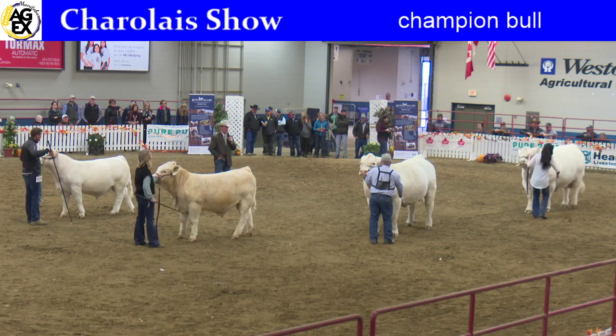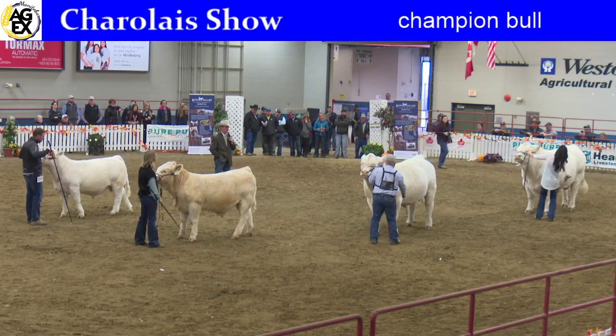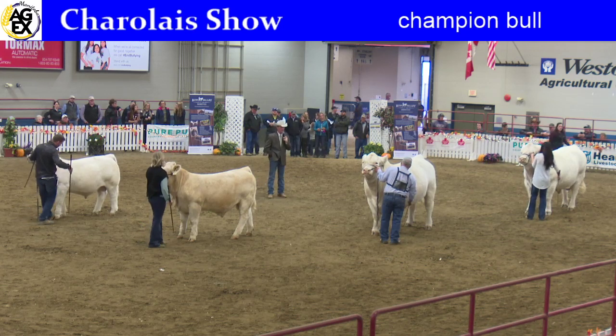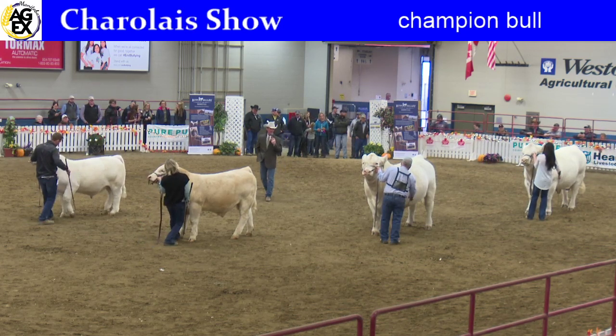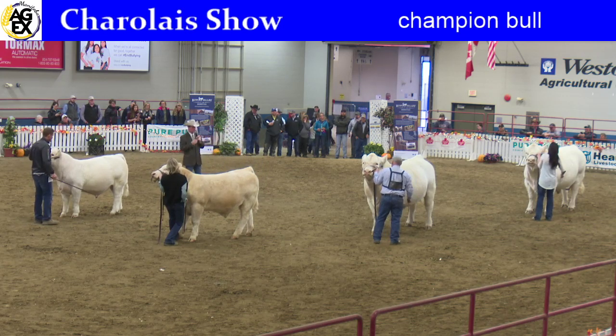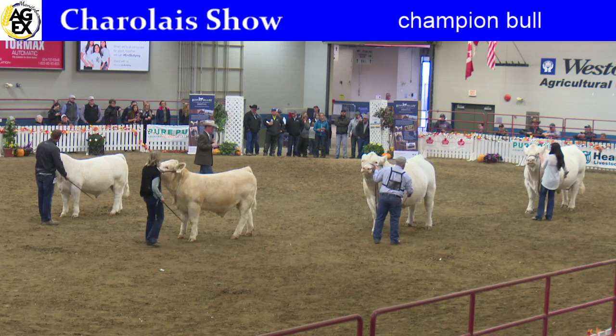But if you analyze this bull and look at the head and the neck and the throat in this guy, there's lots of character to the bull. There's tremendous forearm in him, a bull that's made right. He's got that nice profile, like I said earlier this morning in our Angus show, if any of us were following or was able to be here to attend it.